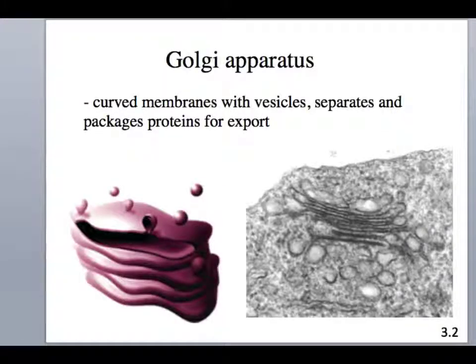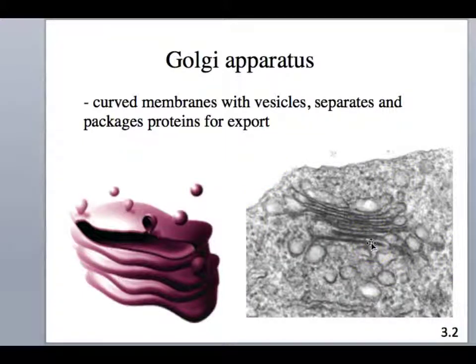So another part of the cell that does this is called the Golgi apparatus. It's this curvy, flat, kind of squishy, pancake-looking thing. It also has vesicles that pop off of it, just like the endoplasmic reticulum. It takes much more mature proteins, and then it says, oh, so now we have this very complex protein, this very complex enzyme or something, and we should dump it into the bloodstream, or we should make sure it gets to another part of the cell, or whatever.